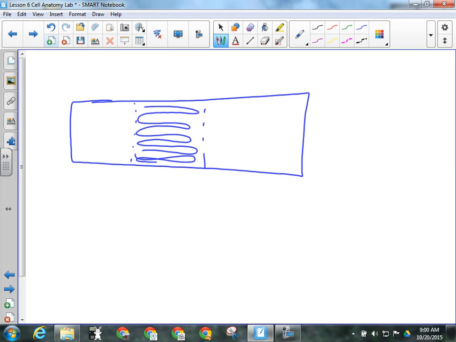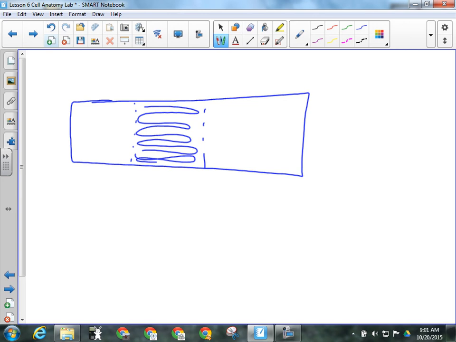When you get to the point where you're trying to see the cells, you're going to want to close that off a bit. The less light that comes through increases the contrast of what you're looking at. Contrast means the difference between light and dark, and that's all you're going to have for an unstained specimen: the difference between dense structures and less dense structures, making them light and dark. So you adjust that, and once you get to the right point, you'll know it because the cell will just jump out. Not literally off the slide, but it'll kind of jump out in appearance. Everyone follow on that? If you're having trouble with that one, just call me over. I'll give you a little hand with it.